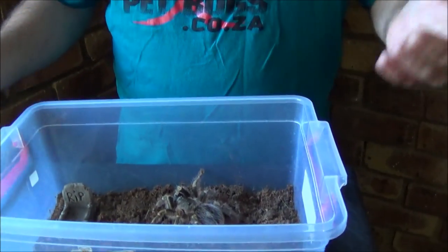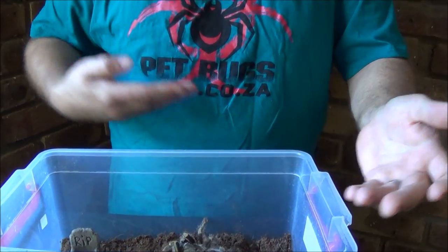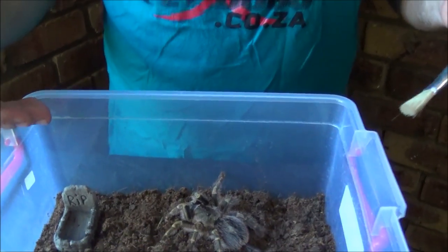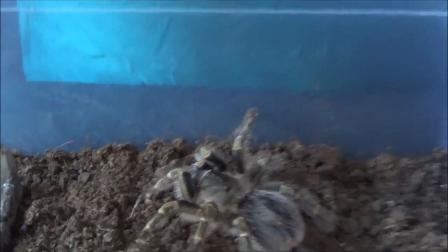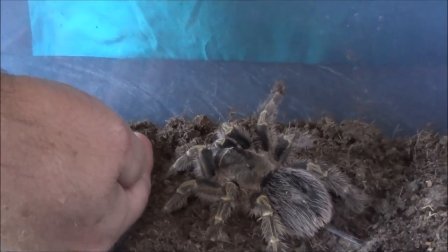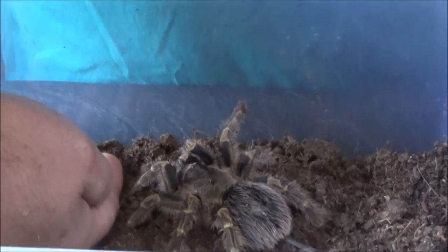There are two ways of doing it. If you are very scared, it would be best to let your tarantula climb out of the tub completely. If you have a relatively large enclosure like we do on this Chaco, place your hand gently in front of the tarantula. If the tarantula begins to lift up its front legs and show its fangs, back off — it will bite you.